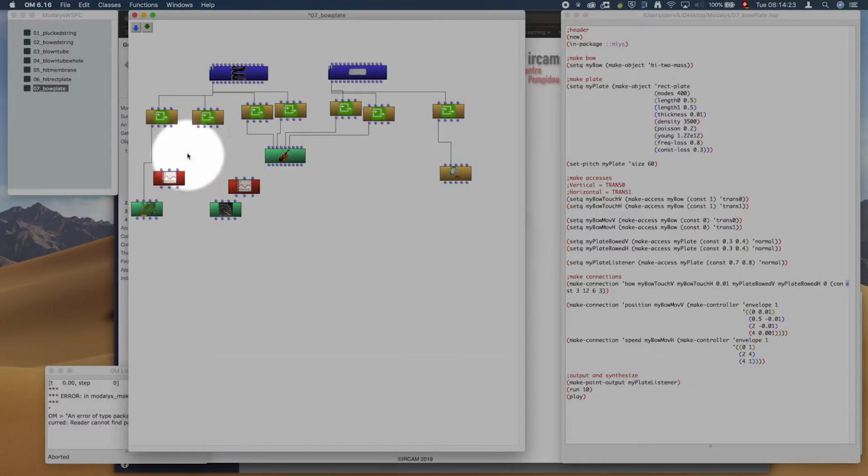Oops. And we need the BPF twice. Okay, so this goes here, this goes here, this goes into the controller, this comes here, and this goes into the controller as well. Now we just need to make the same, or as you wish. You can also do different envelopes, but I'm gonna stick to the same I have here.